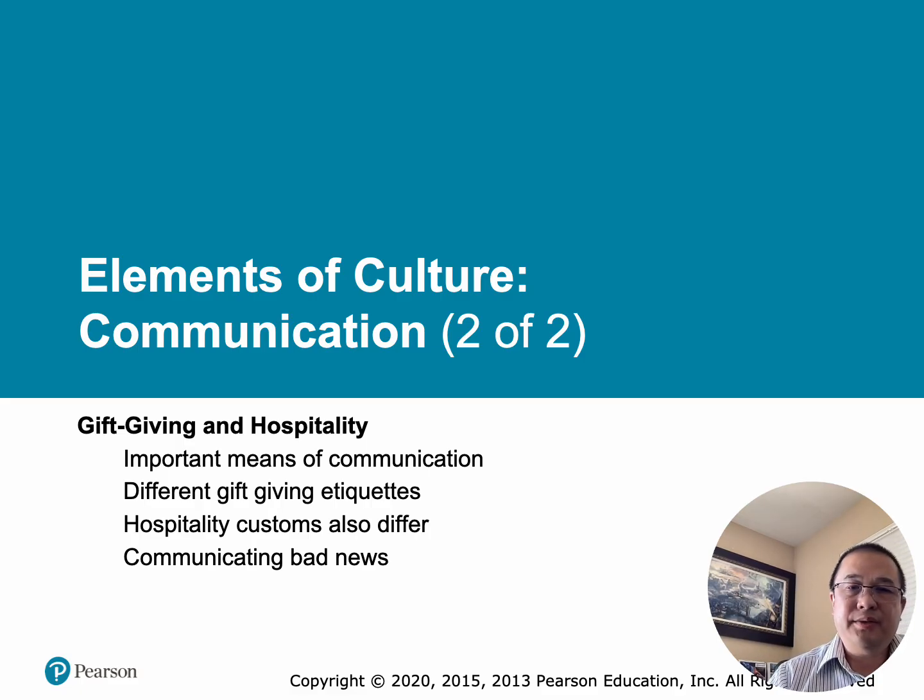And then there's communicating bad news. Cultures differ in how directly people communicate difficult information. In direct cultures such as the United States or Germany, these cultures value honesty and straightforward communication. Bad news is often delivered clearly and quickly. In indirect cultures such as Japan or many Asian cultures, the idea is to try to preserve harmony and avoid embarrassment. Bad news may be communicated more subtly or diplomatically. As an example, an American manager may say, "This project failed." A Japanese manager may say, "There may be some challenges with the project."